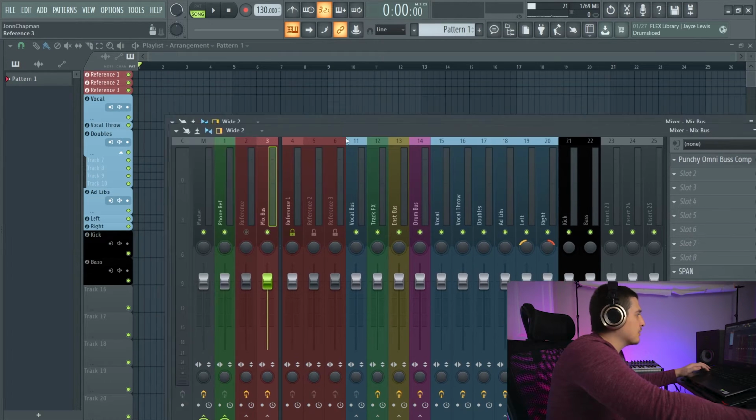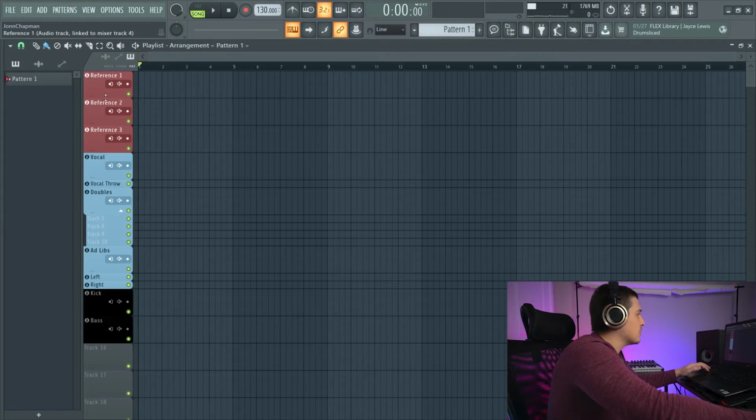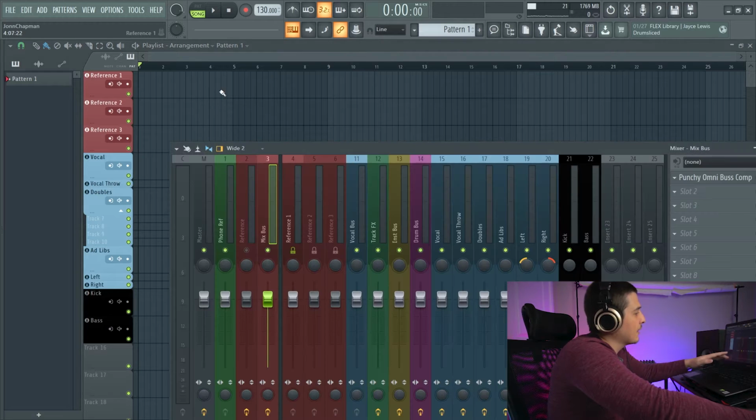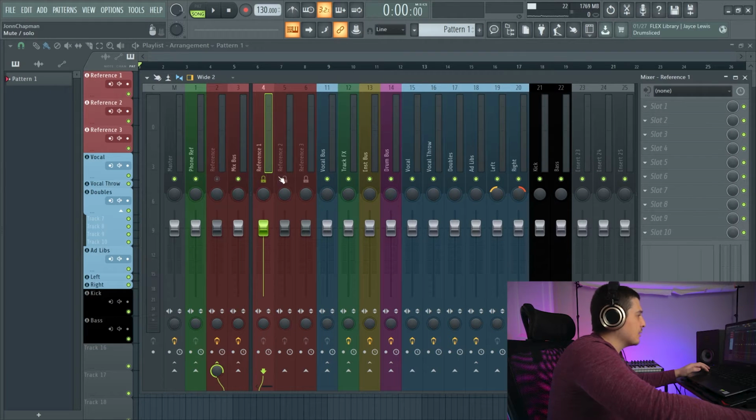Now for our reference, all we have to do is drag a reference track into each of these boxes, and any audio that we put in any of these tracks in the playlist, I said boxes, tracks, will automatically route to these three references, 1, 2, and 3. You will notice these lock buttons.